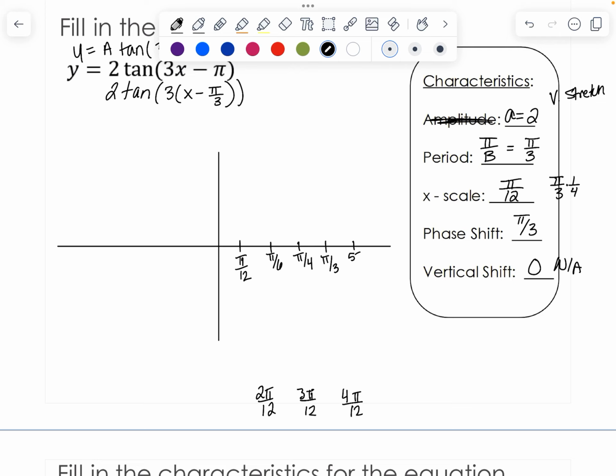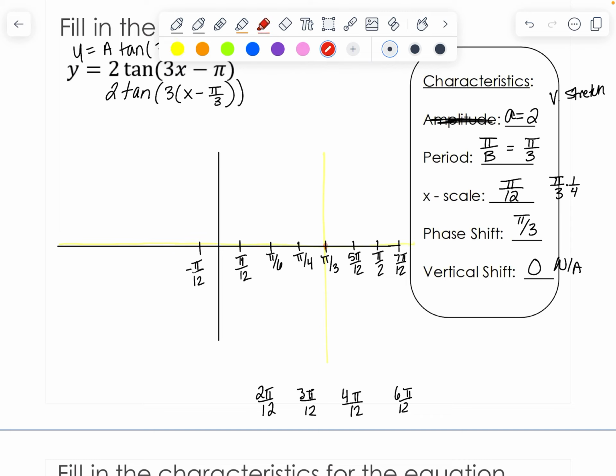And then we're going to have 5 pi over 12. 6 pi over 12 is going to simplify to just pi over 2. And then 7 pi over 12. And because we're graphing tangent, we're actually going to want a couple negative spots over here too. Negative pi over 12. Well, actually, we're going to be shifting it to the right pi over 3, so maybe I'll wait on putting some negatives in here because we're shifting it so far to the right. So now I'll do my phase shift at pi over 3. So we're going to have a phase shift right here, and then it's not vertically shifted at all.